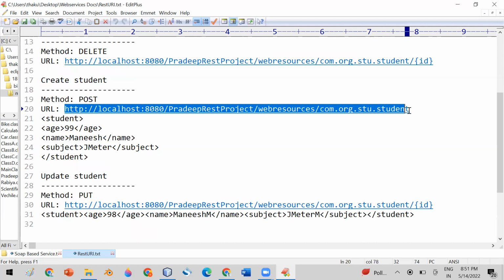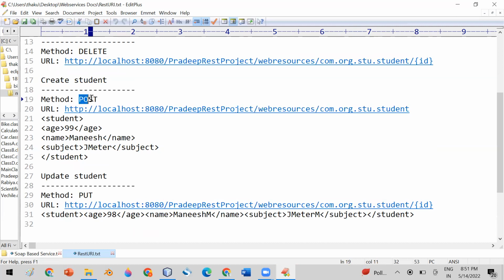This is the URL and method, it is using POST. Whenever you are using the POST method, the purpose is that you are going to save some data in the database with the help of the API. So there should be some test data. Getting my point? So the test data will be provided in this format.